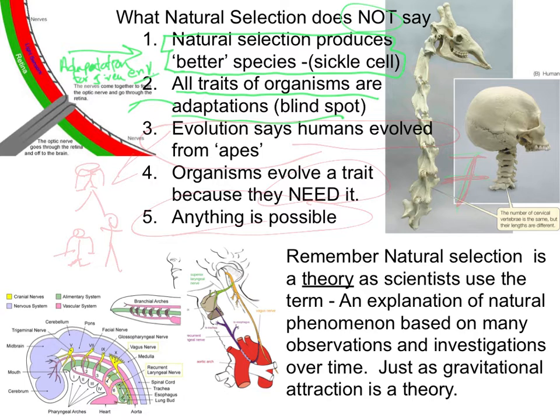Not anything is possible. Go back to pandas. Pandas basically have six fingers. They have five of them that are pointed up like this, 1, 2, 3, 4, 5. And I will get to this issue probably in class, but the panda would have benefited from having a thumb. Well, its thumb had already evolved to be pointed straight up. So the only avenue that was left for the panda was to grow one of its carpal bones out and around, so that the panda's thumb is an example of something that is an adaptation that isn't the simplest way to do it, because the thumb couldn't go back through there.